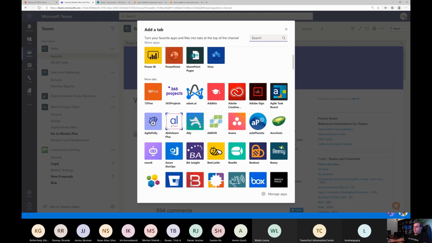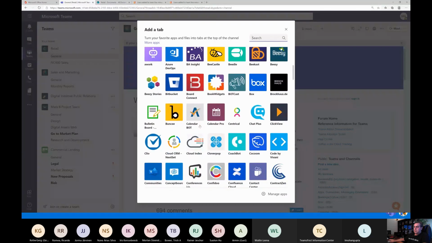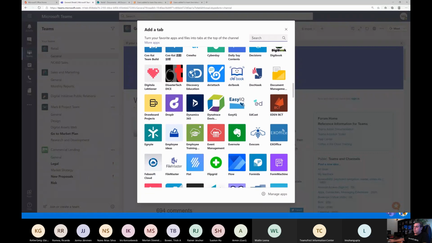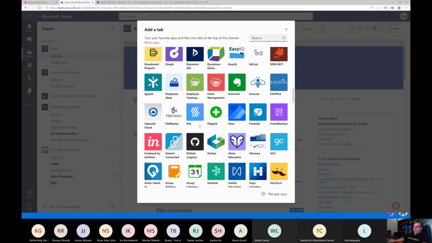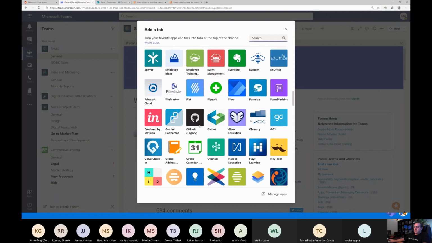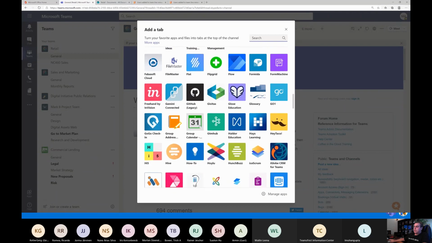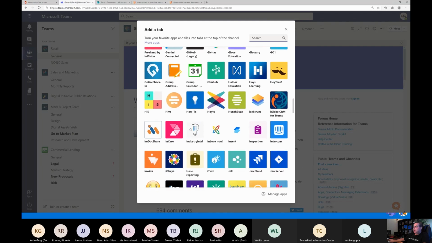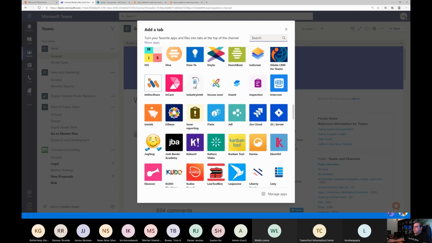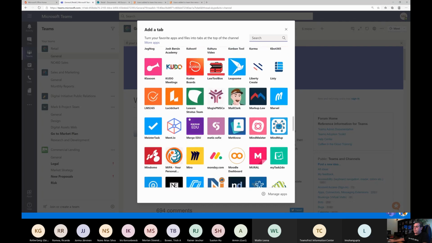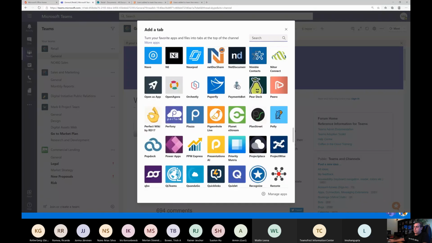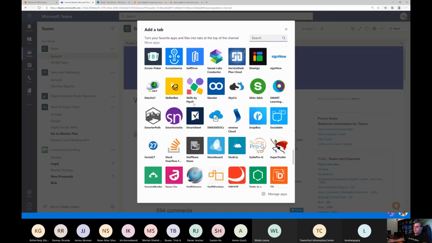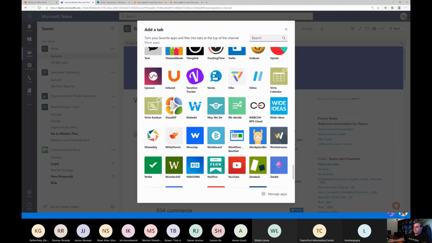And also you have several third-party tabs, for example, for some application that you can connect, for example, to Intercom, to Jira, and so on. There are many applications, or Power Apps, and so on, okay?